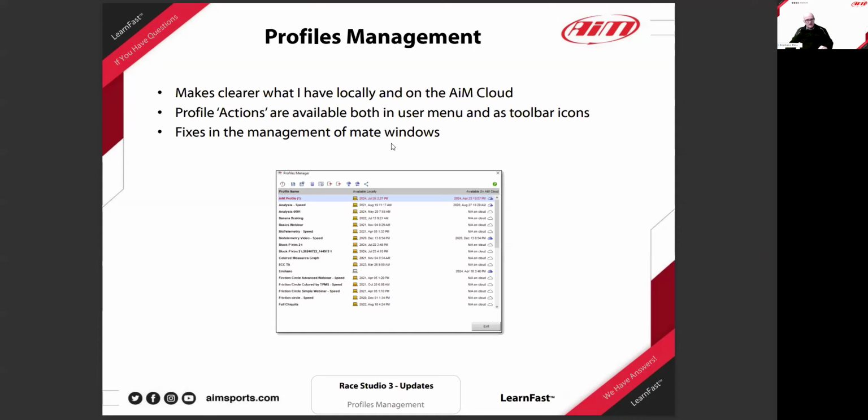We made some fixes. Playing with the RS3 layout, you can also use multiple screens, so you can move windows to other screens. If you right-click on the tab, you have a menu, or you can drag and drop tabs among the two different windows. We call the second window of the analysis a mate window of the main analysis window.